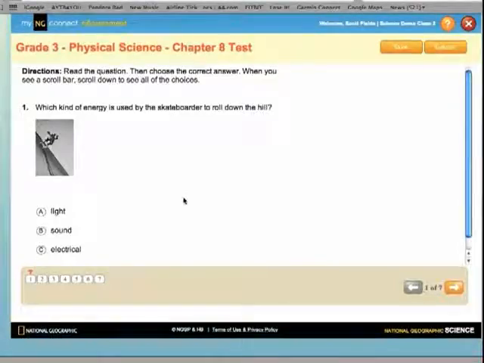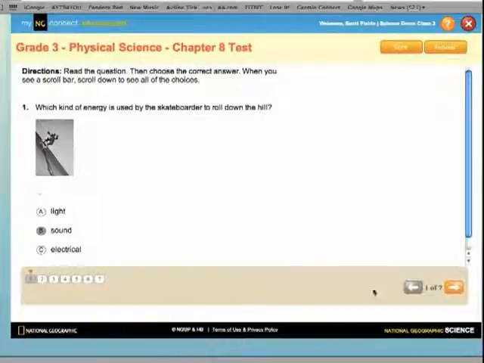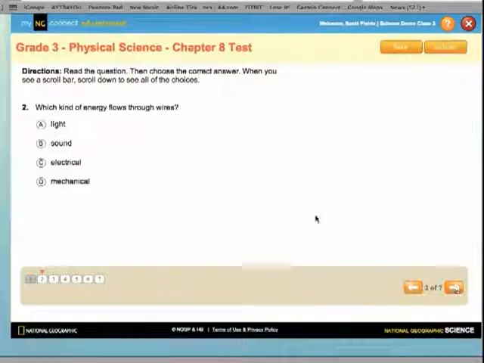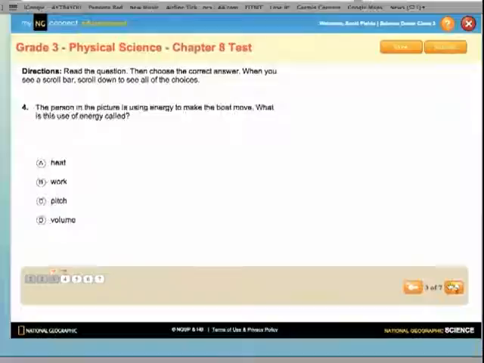The first part of this test is multiple choice. This bar shows the progression for the assigned tests students are taking. There are 7 items on this test. To move to the next item, the student clicks this arrow to the right. This process continues as the student reads and responds to each question.